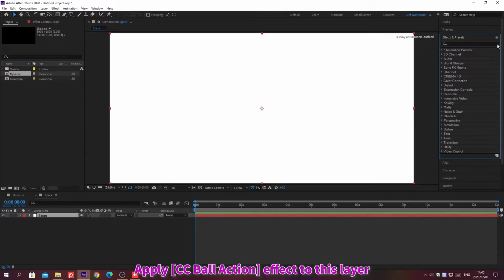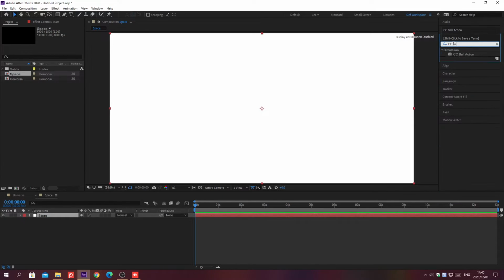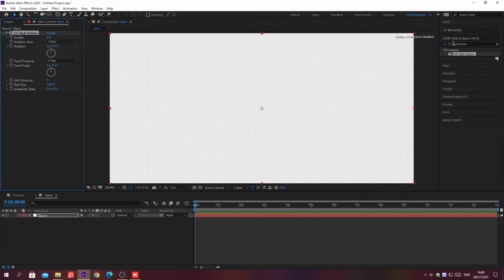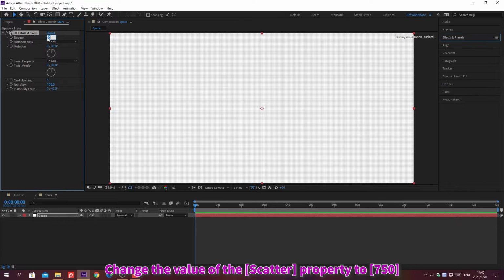Apply effect to this layer. Change the value of the property.